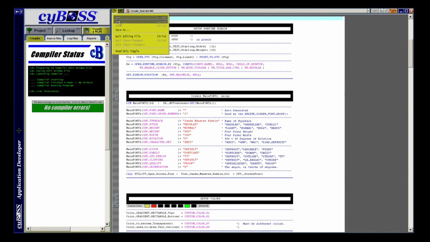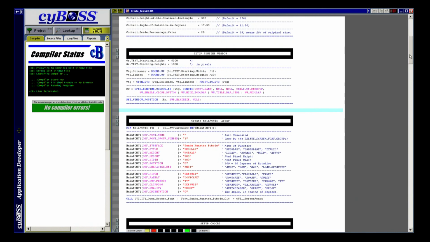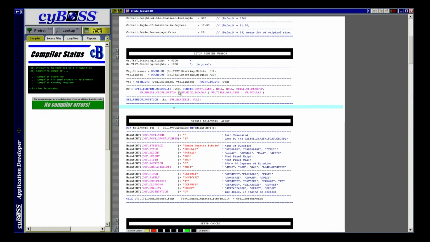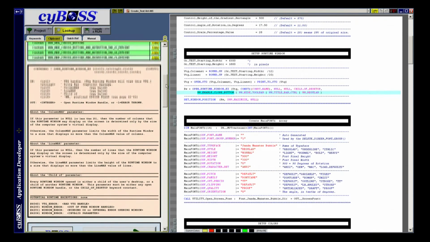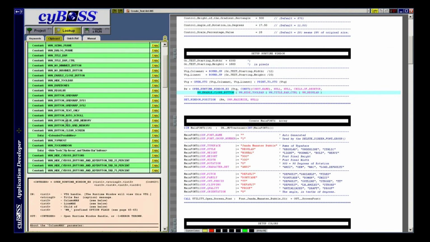But the real prize, I'm going to go ahead and hit read only now so I don't make some mistakes down below. Setting up the runtime window, if you notice, it's not the master runtime window. It's maximized. We opened up a runtime window, we made it maximized, and then I used all these different flags here. Okay, now you can click on any flag, hit Control Shift, and double click on it to bring up the flags. Here's a list of all the flags. Here's a list of the command that I use, this Open Runtime Window EX, and the flags let you do all different types of things.